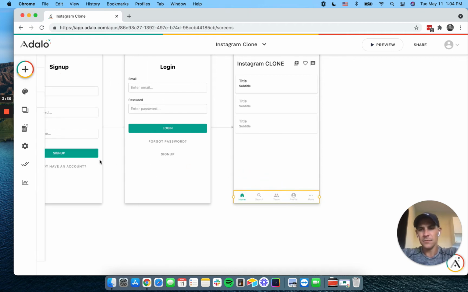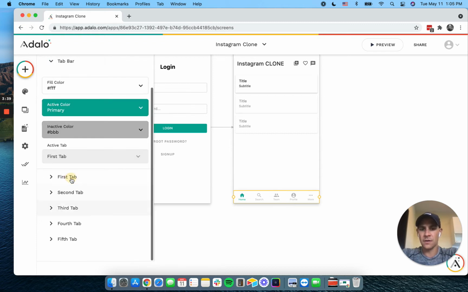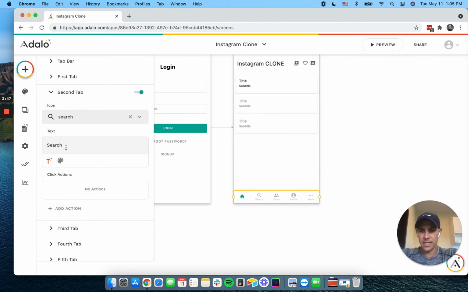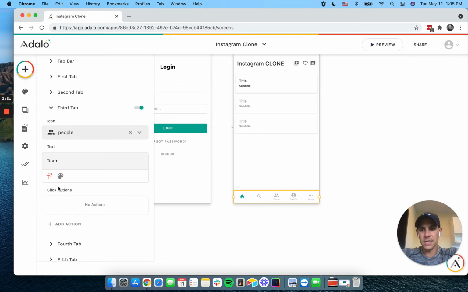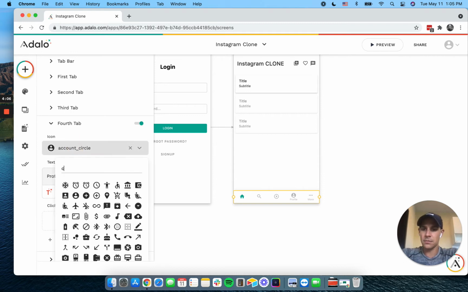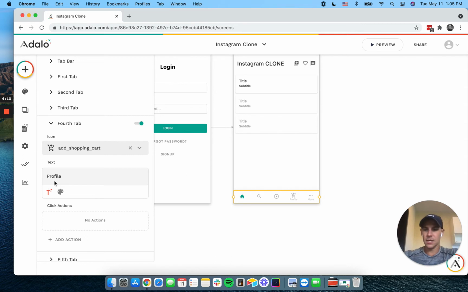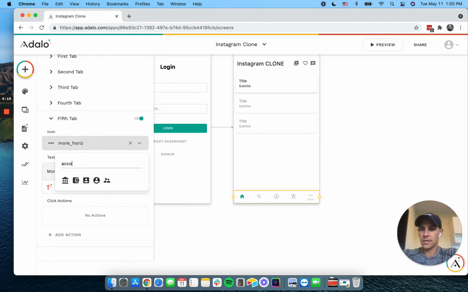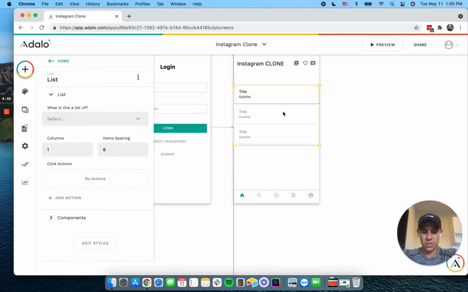Currently for all of our apps, I'm really in the mood of not putting the description underneath these, and that's actually the way that Instagram has it too. I think it looks better, and users are pretty smart. They don't need to be babied or whatever. They can usually figure this stuff out themselves. Cart maybe. Let's see. I'll call it cart. Your Instagram might be slightly different than mine, so bear with me on that. Account here. As a little secret, we don't replicate this across any of the pages until we're done with all the pages. That way you don't have to manage multiple versions of it.